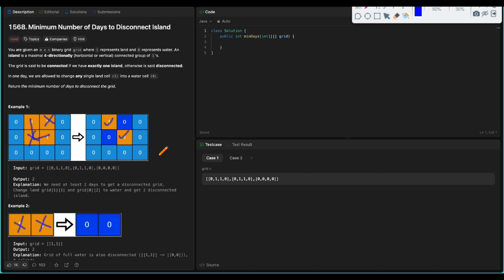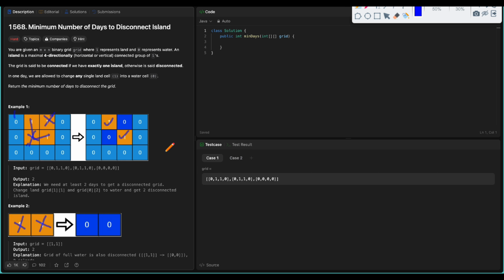So the harder part is to dynamically sink the land cells such that we can find out, after removing some specific cells, if the island is now disconnected or not. And this is what will require a lot of computation. So then I thought that maybe this problem is connected to articulation points. An articulation point in a graph is a vertex, or cell in the context of the grid, that when removed increases the number of connected components in the graph. This concept can be useful for the case when removing a single land cell will disconnect the grid, and in that case we can return the answer as 1, but it will not cover all the cases.